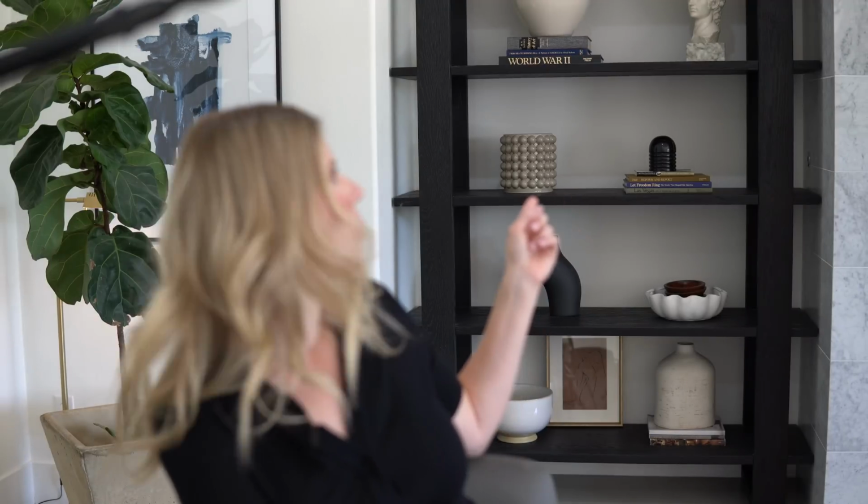And I always suggest when you go to stores, bring a measuring tape, because you think something's gonna fit in your home, and it's hard to know that when you're at the store. So like, for instance, these behind me are from Restoration Hardware, and I was like, I think those would fit perfectly. But I had a measuring tape, and it's amazing. These fit in like exactly. And I would have been scared to make those purchases if I did not have a measuring tape.